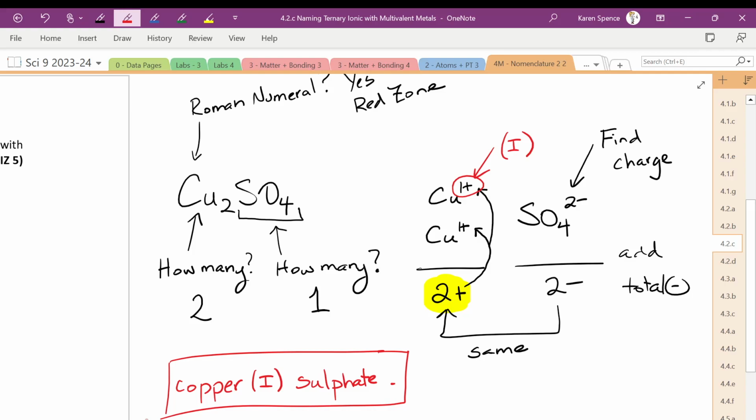So you're doing it correctly. The only thing is that silver and aluminum and sodium are not in the red zone, so we do not use a Roman numeral with them. Only ones that are in red. So you would just go through here and be like, no, I don't want that. No, I don't want that. And where was the other one? No, I don't want that. Okay. So try again. It's just that one little thing that you did wrong.